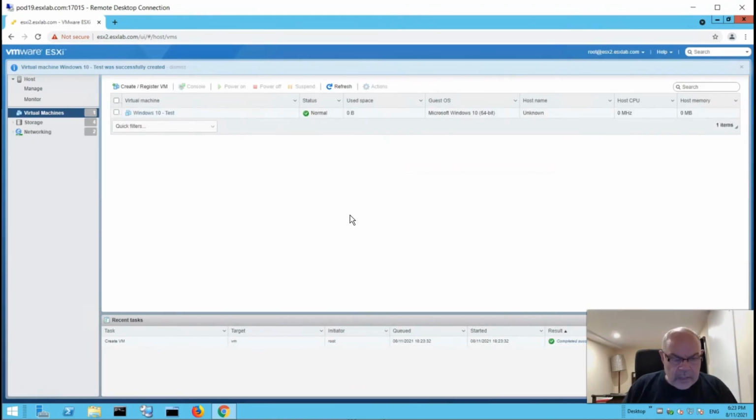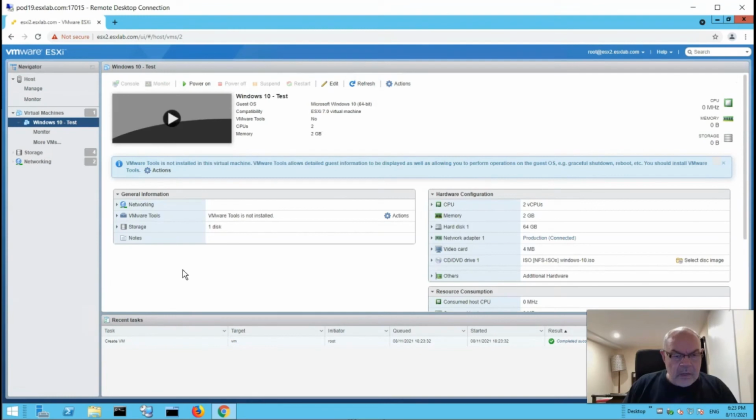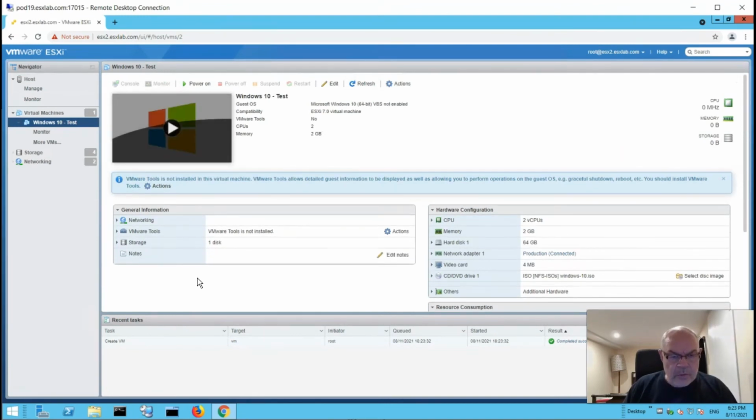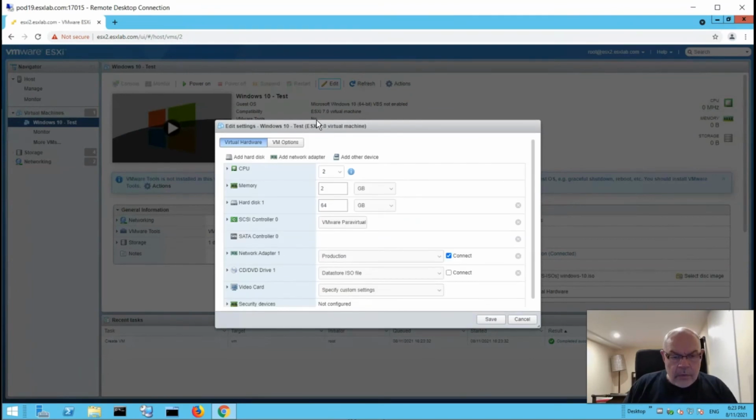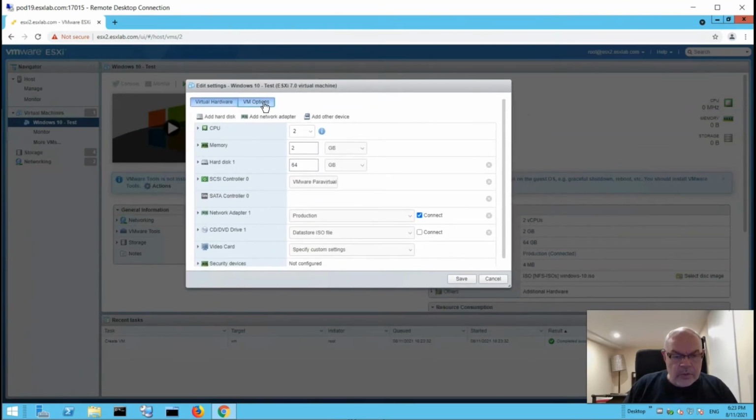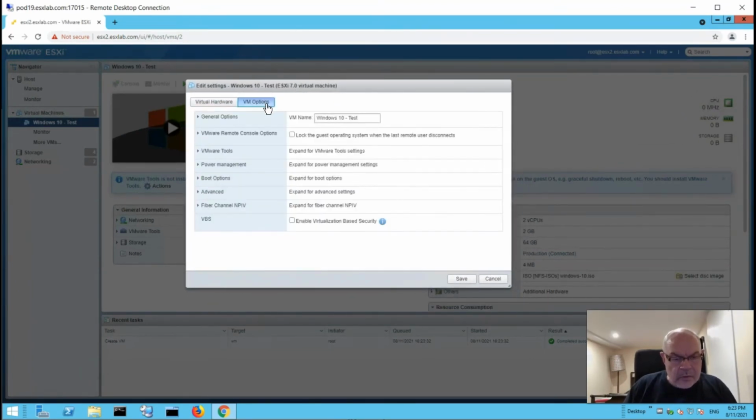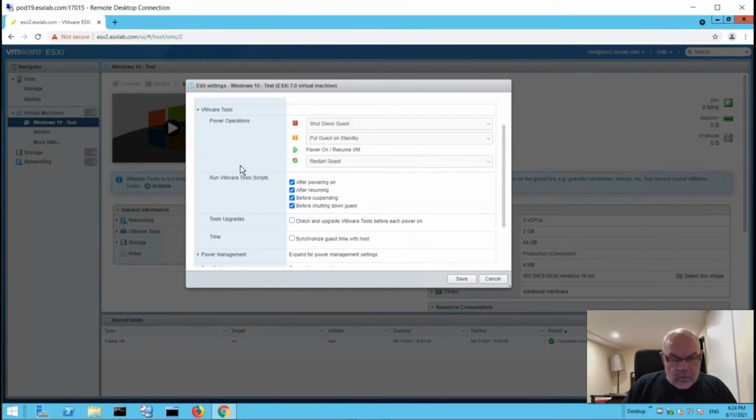And in a few seconds, what I'll see is the new VM appears in my virtual machines roster. And if I click on it, then I get a summary of the new virtual machine. If I want, I can go back and edit. And one of the things that you want to do with a virtual machine is go to Options, go to VMware Tools, and scroll down and make sure that time synchronization is checked.